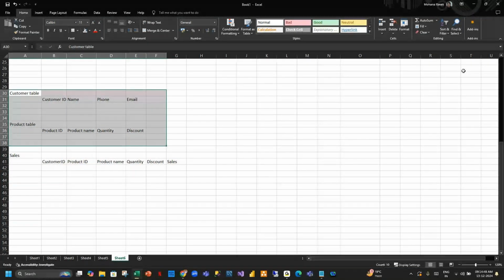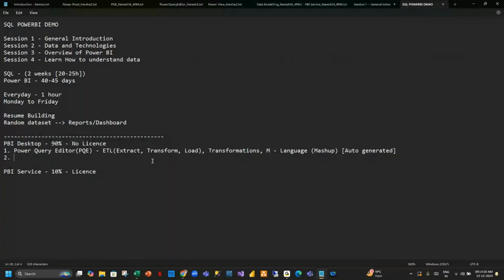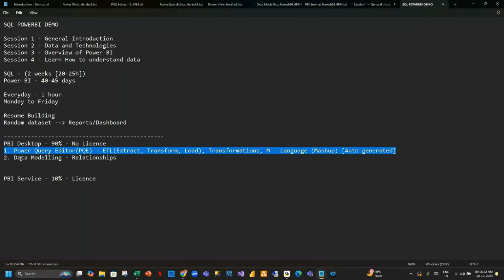So this final table, if it has to get the data from other tables, you need something called relationships. That's the second module. We'll work on this kind of scenario in data modeling. Understood what the data modeling module is for? The data is present in multiple tables. To establish relationships and work on it better, you have the second module called data modeling. The first module is Power Query Editor, which is ETL, where you extract, transform, and load the data. The second module is data modeling, where you do relationships.